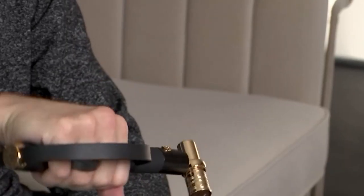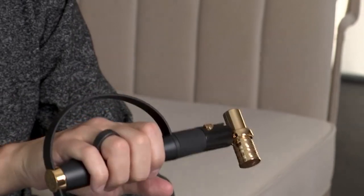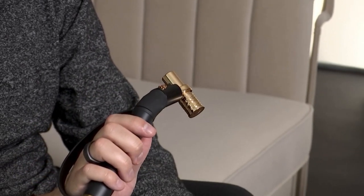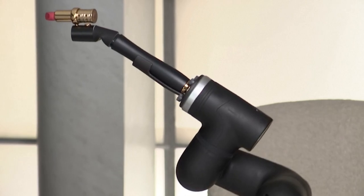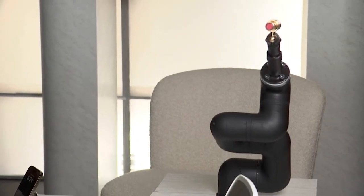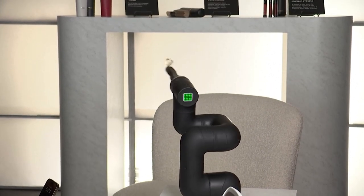Hapta is developed in collaboration with health tech company Liftware. Using machine learning, the applicator gets to know the user's arm and hand movements and corrects them where necessary. Every time you move in an angular direction, it will continuously move towards the centre of your face where your lips are, so by the time you get to your lip, the person holding the device can do the gesture of applying the lipstick. Getting to the mouth is the challenge that this product solves.